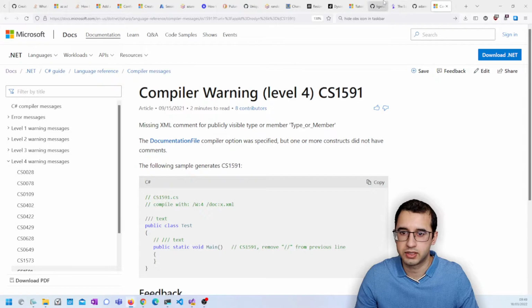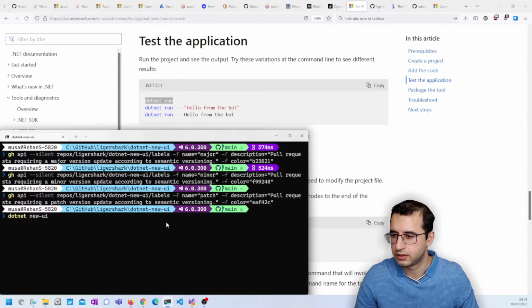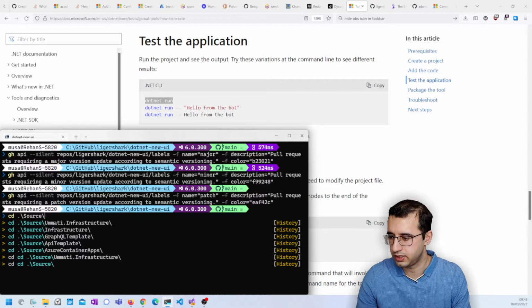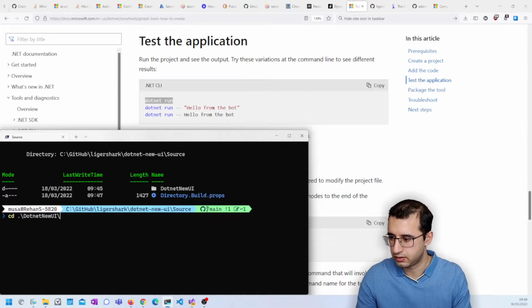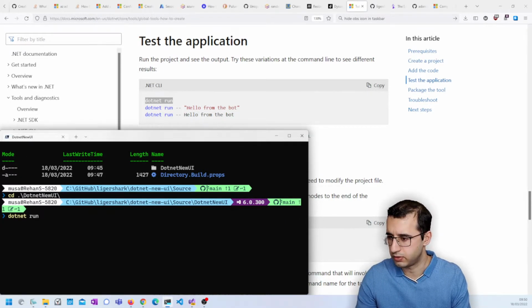If I go back to the tutorial, if we try .NET Run, we'll need to cd into the source directory, ls, cd .NET new UI, .NET Run. So if we hit .NET Run, what happens?